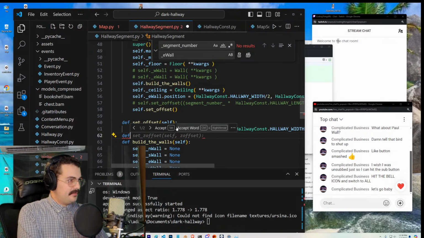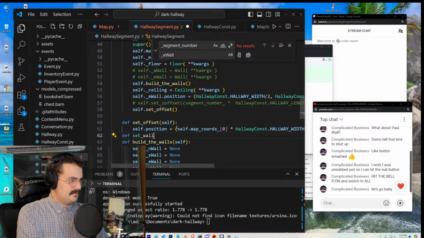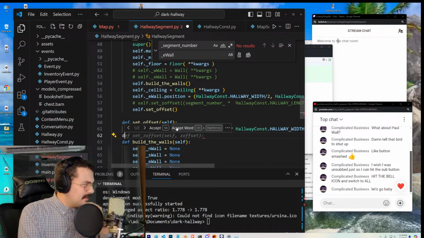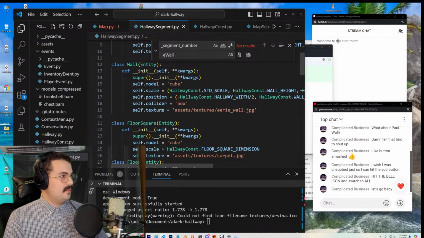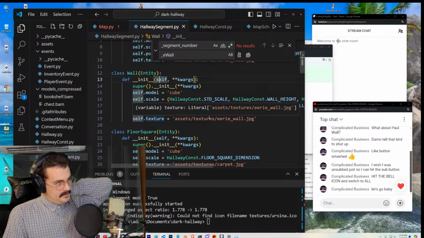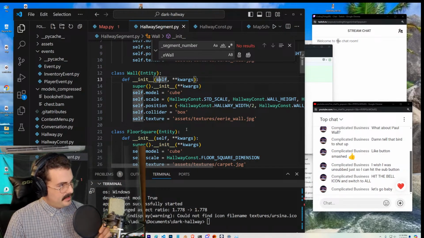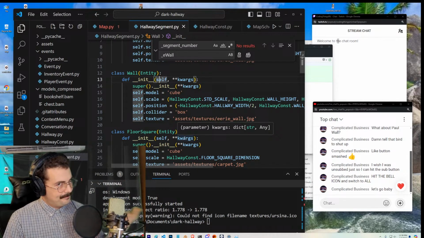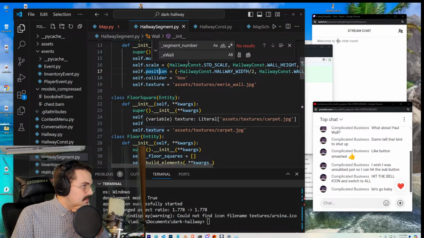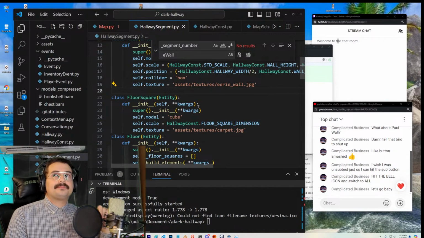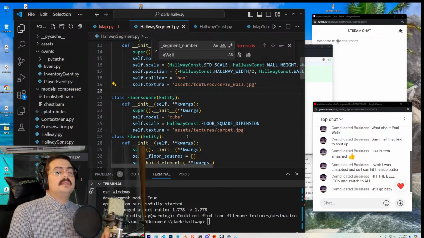Let's create a different function for that. Actually, within the wall class itself, we can set that position. It'd be better to take care of that like that. Or we could just assign it just the same.